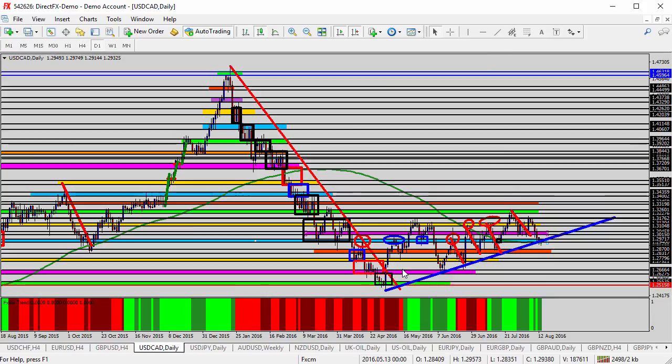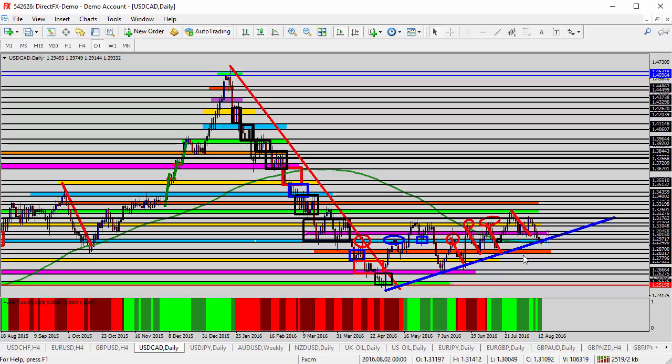Moving over to the US CAD, we've been studying this blue trend line over the past several weeks here for the US CAD. It's been predominantly a rising trend pattern, but we do know that if it breaks underneath there, we could be looking for some pullback or some fallback down here for the US CAD. It was interesting last week. We had a rise in oil prices. The rise in oil prices produces a sell-off here on the US CAD. So rising oil prices last week, we see this falling back down.